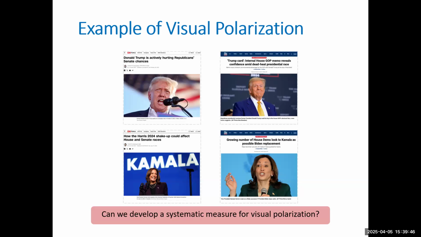But the overarching question we're going to ask in this paper is, can we develop a systematic measure for visual polarization? By systematic, I mean something that we don't worry about this concept of cherry picking. And by measure, I mean something that takes this unstructured high dimensional input and maps it into a unidimensional measure. This was based on model-free evidence. We were hopeful that it was going to be a very quick project. Turns out not to be a very quick one. It has a lot of challenges that I will walk you through in the next few slides.